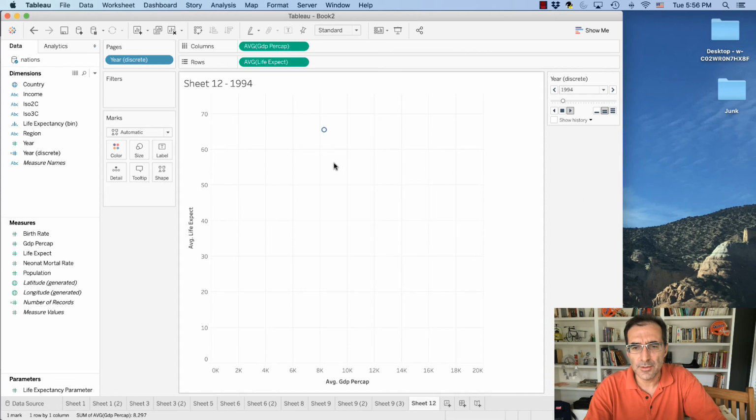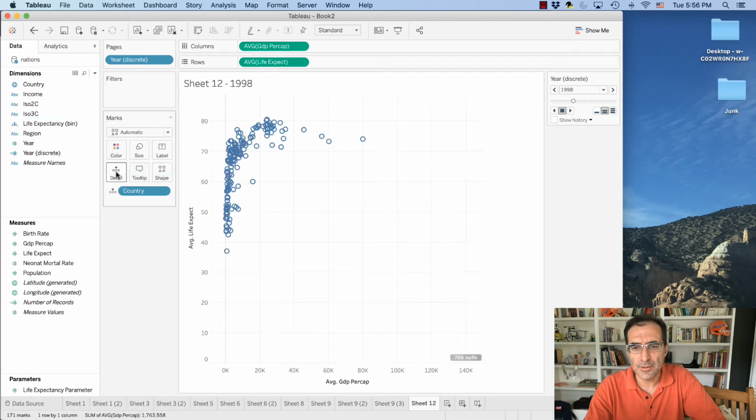The next thing is I want to look at each individual country. So I want to get the country and put it in detail, so I can see the distribution. Now you look at this distribution, it is highly concentrated on the left side. There are a lot of countries which have an average income around 20K. So this is data where changing your scale becomes very important. This scale is now linear. I want to change it so that I can actually see the relationship. It's very hard to see what's going on here.